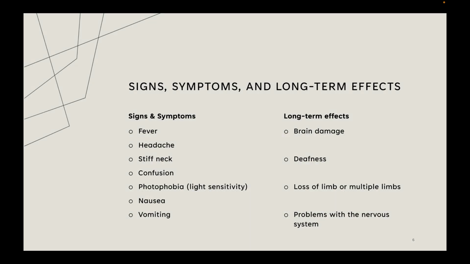Signs and symptoms of meningitis include most commonly headache and stiff neck and light sensitivity, also known as photophobia. However, fever, nausea, and vomiting are also common. If this disease does become bad enough, someone can become septic from infection. Long-term side effects: 1 in 5 people will develop long-term effects from meningococcal meningitis infection. These can include brain damage, deafness, loss of limb or multiple limbs, and problems with the nervous system.